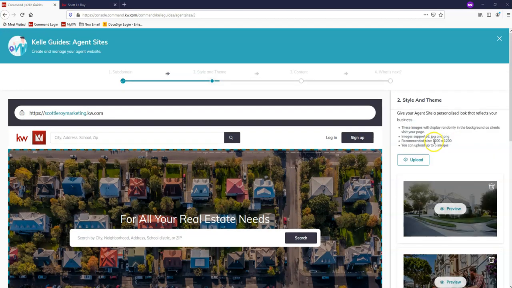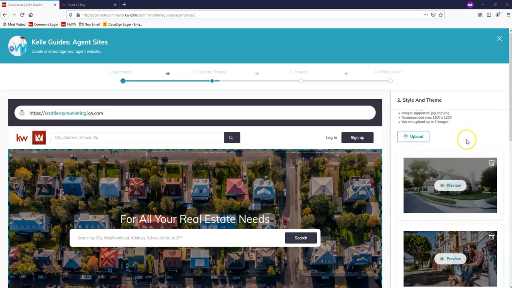Just keep the size of the photo in mind. Keller Williams International does recommend that you guys use images that are 1200 by 1200. Unfortunately, that will give you a perfect square. And as you can see, these preview images are rectangular. So by using 1200 by 1200, it does usually make you crop the top and the bottom of the photo. So we've noticed that if the picture is more along the lines of 1200 by 800 or 1200 by 600, it will tend to fit into this rectangular view.